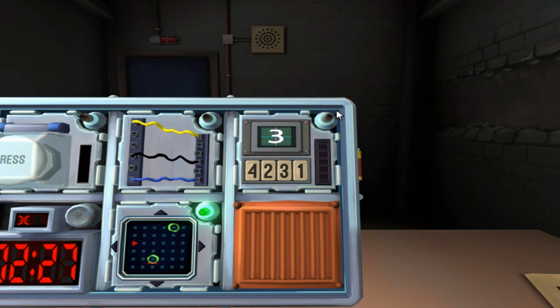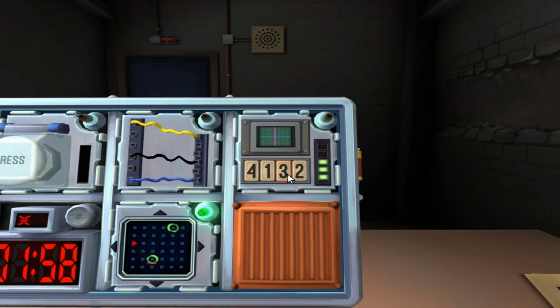The screen with the 4 numbers. Okay, got it. Alright, what is it? What is this display? 3. Press the button in the third position. Okay. Okay, now what? 4. Press the button in the same position as you pressed in stage 1. Okay. 3. Press the button in the third position.